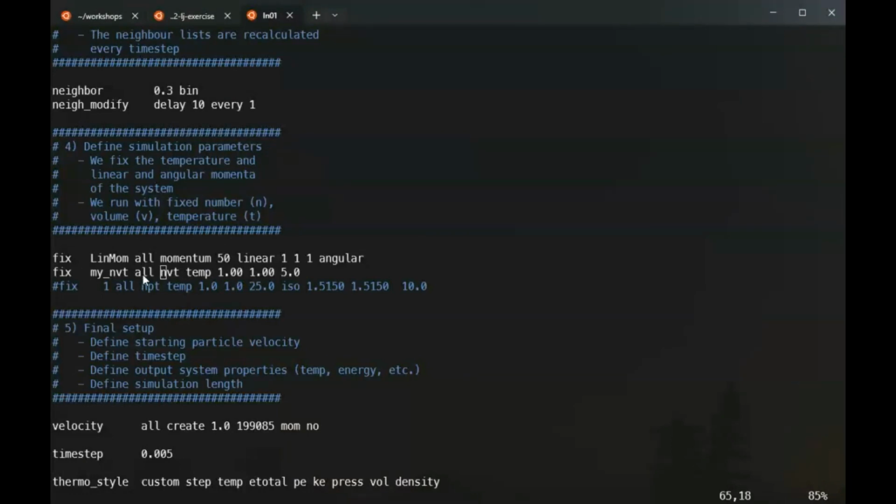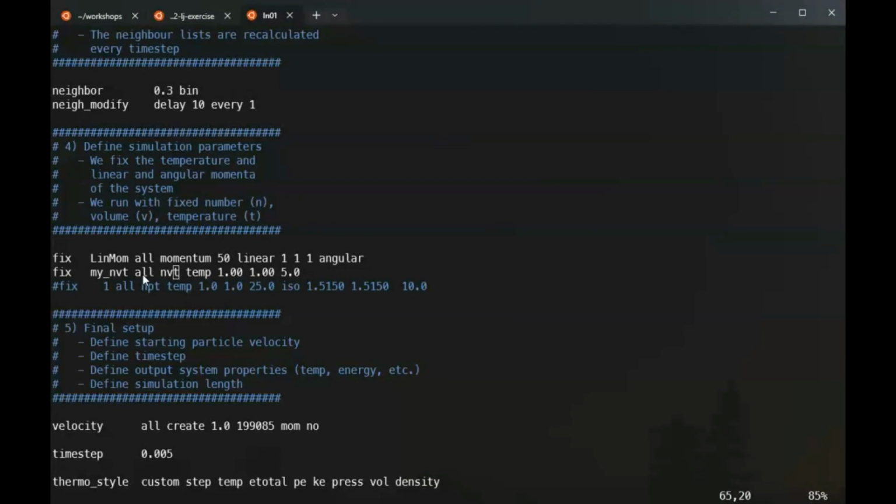And then you're telling LAMMPS that you want to do an NVT simulation. NVT here is one of the ensembles. It stands for constant N number of particles, V for volume, and T for temperature. So you want a constant number of particles, constant volume, and constant temperature. That means that your pressure will vary. There are many other ensembles that you can use.